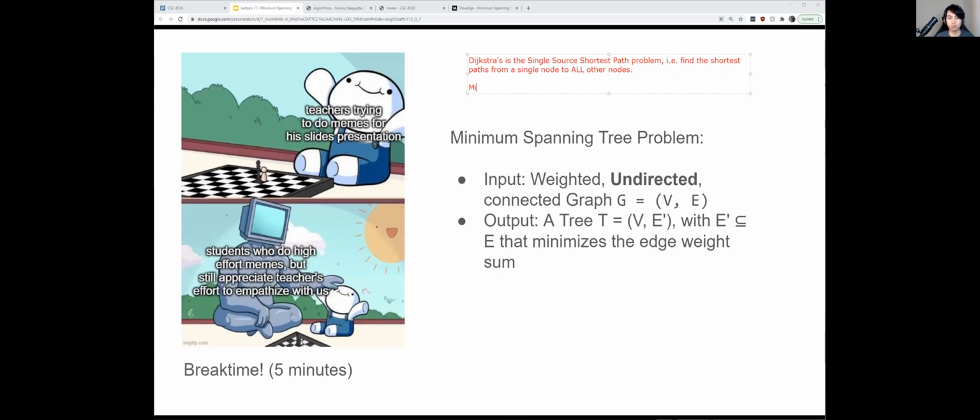Minimum spanning tree is written down here. Minimum spanning tree is all about finding a single tree that minimizes the overall costs of every edge we use. It's hard to explain with an example and illustrate the differences such that you feel comfortable with it. What I'm going to do instead is just show you a bunch of MST examples. Over time, you're going to get more intuition just by working with them. I know that's not a satisfying answer, but that's the way we're going to approach it.